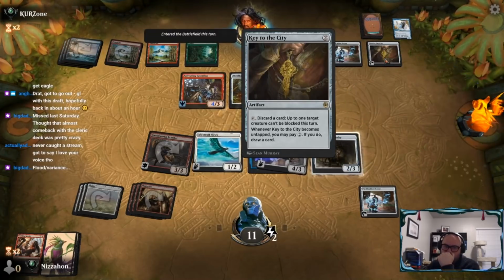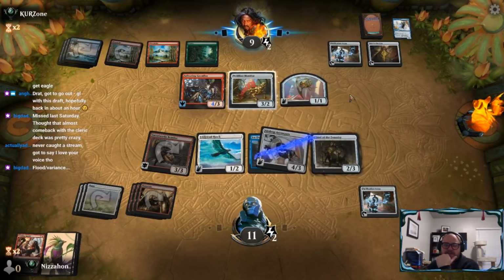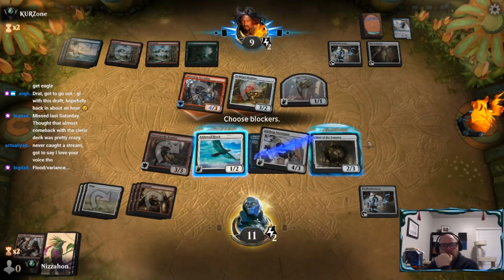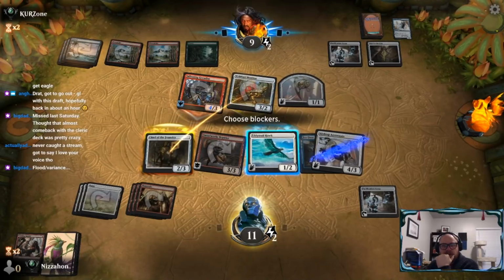Uh-oh. Key to the City's bad. Although they can't use it right now, so there's that. They haven't given that Menace. And for that reason, I think I'm going to block it.